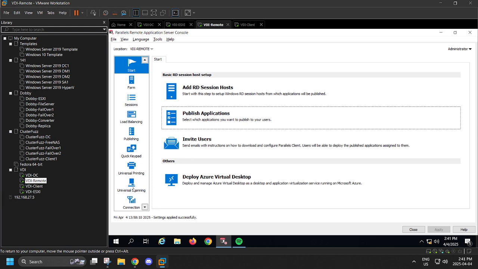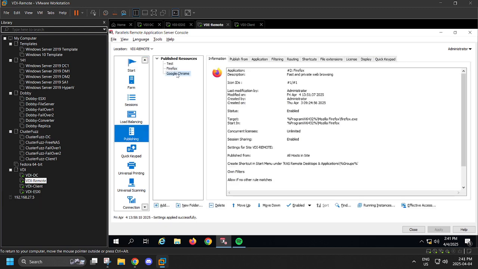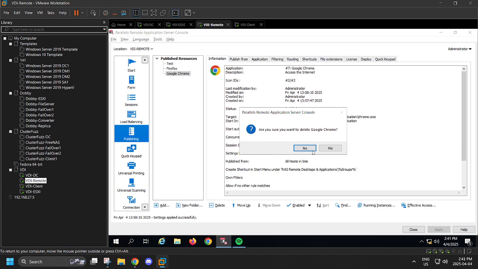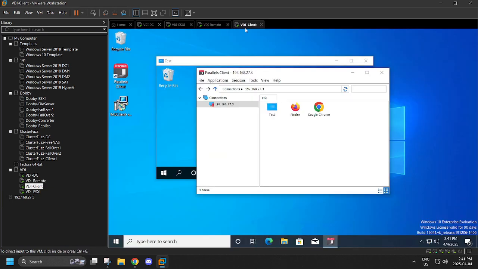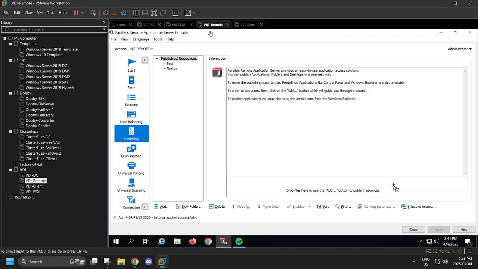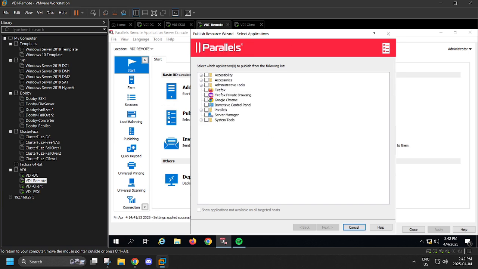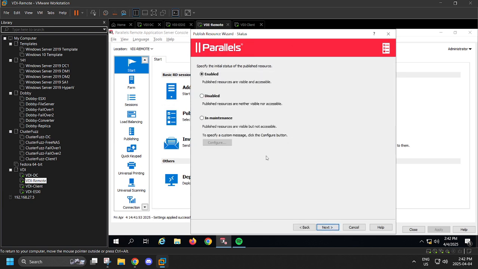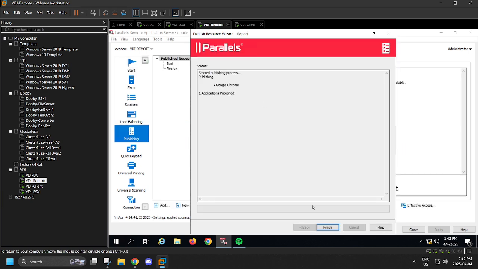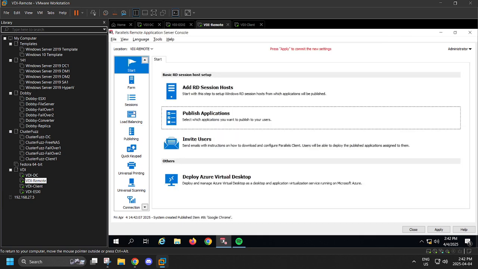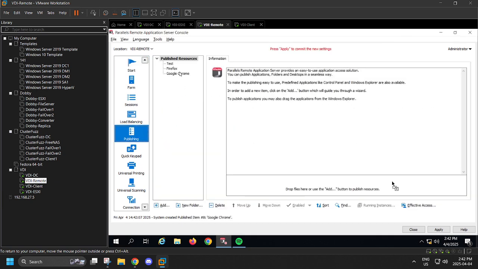If I go down to publishing, I'll remove Google Chrome from this and apply the changes. If I refresh over here, you'll see Chrome is no longer a shared app. If I go to publish applications, Google Chrome, enabled, yep. So as you can see, if I go down to publishing again, Google Chrome's back.